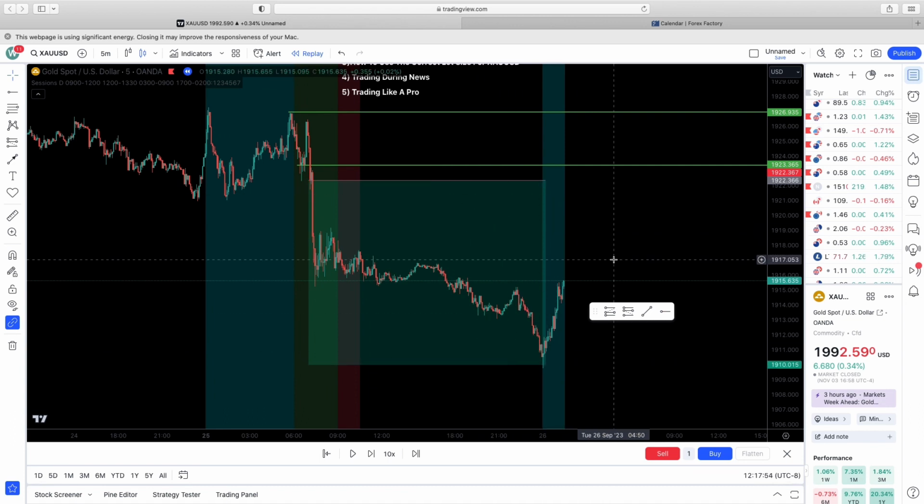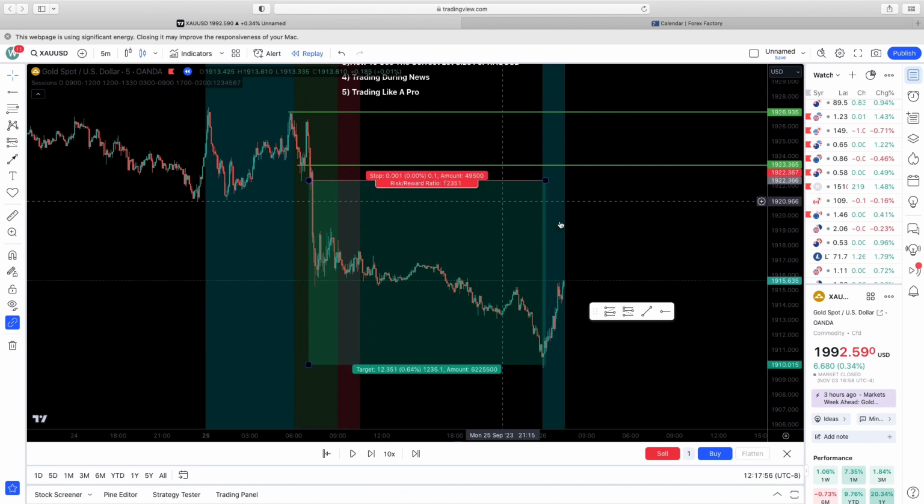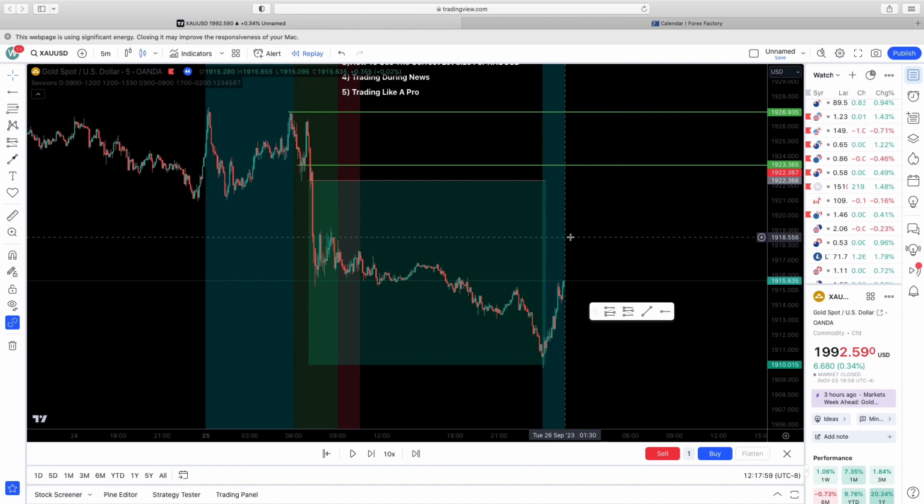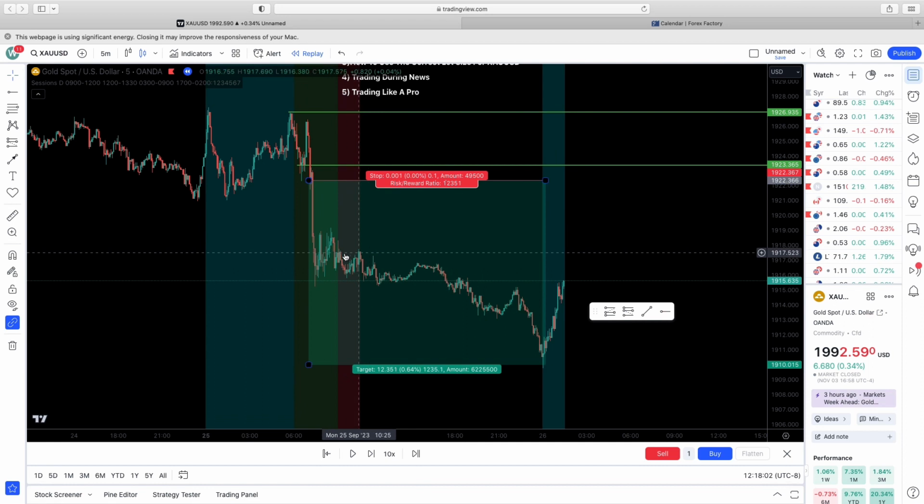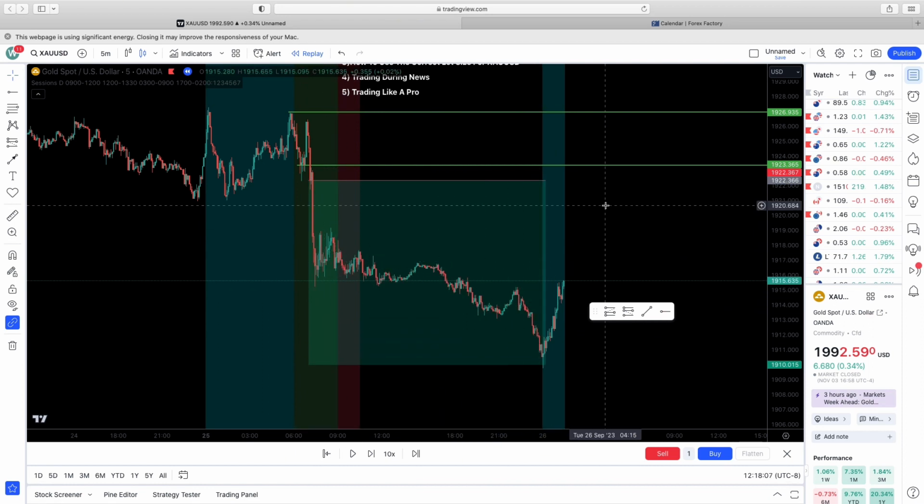So if you want to trade like a pro, have the setup, trade the setup, be confident in the setup, and don't touch the setup. Let the setup do what it needs to do, because it's not going to go on your time. It's going to go on its own time, okay? So as long as the trade setup is there, you should be fine.